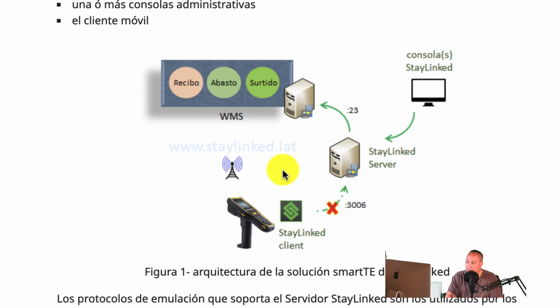for Staylinked. So let's say you're a reseller and you've got multiple partners that you want to connect your Skorpio X5 into your server or into your middleware. What you can do, let's say you're not using Staylinked, is you're going to install whatever emulator you have, your application. Your application is going to sit on this Skorpio X5 or an MC9200 or an MC9000. And this is your WMS here, your warehouse management system. Your handheld is going to create a wireless connection over this Wi-Fi network directly into the WMS system.